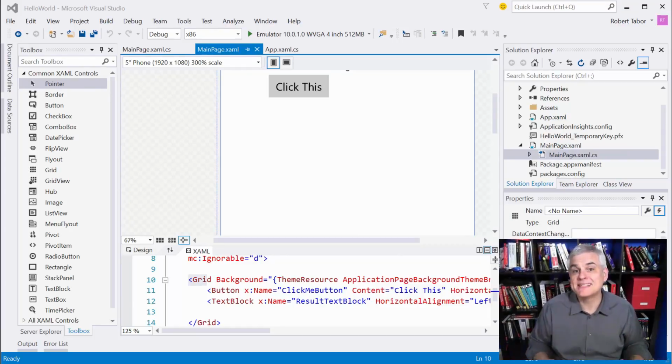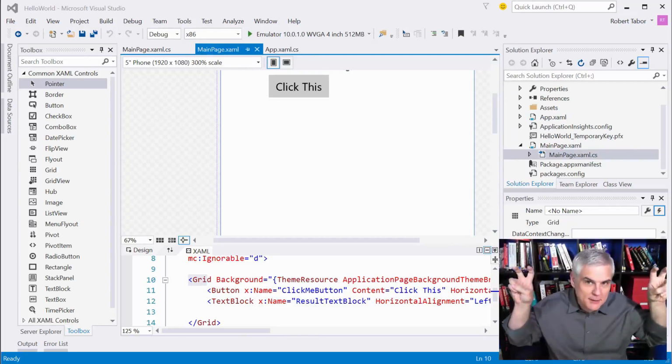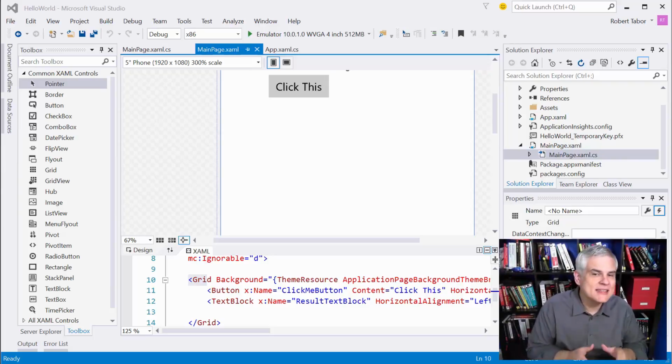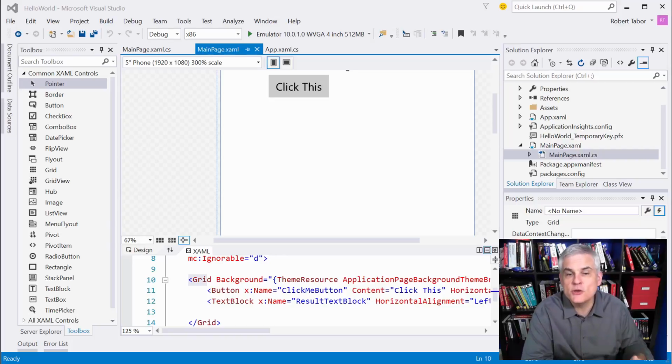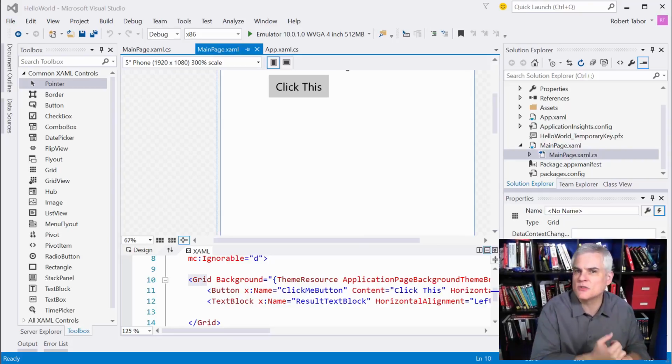However, I might decide at some point to add features that only light up, which is secret code for become available, whenever I'm running that app specifically on a phone device. So I can use the mobile extension SDK and gain access to classes and methods that deal with things like accelerometers and GPS and the camera and things like that.